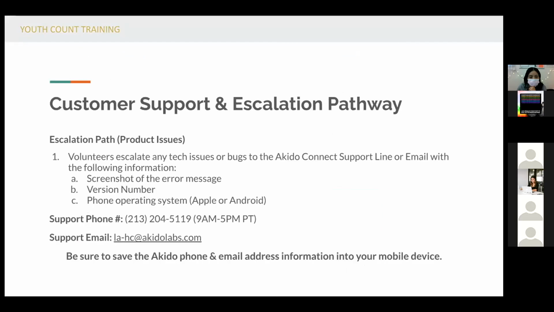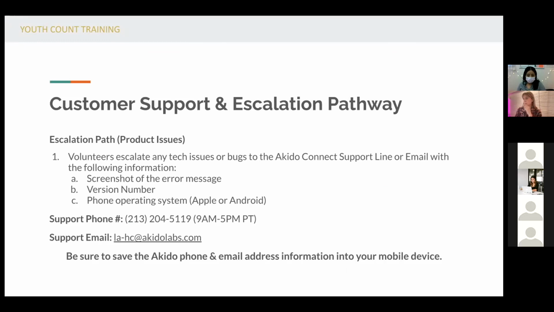Now, I've gone through, again, a high-level overview of the app questions and the app workflow. But as mentioned, the best way for you to really understand how to use the app is to go into it. It's incredibly seamless. The way that we've broken it up may feel a little fragmented, and it will not be that way once you actually open up the app. It just moves from step 1 all the way to step 100. But I wanted to call out some customer support escalation pathways for you all.